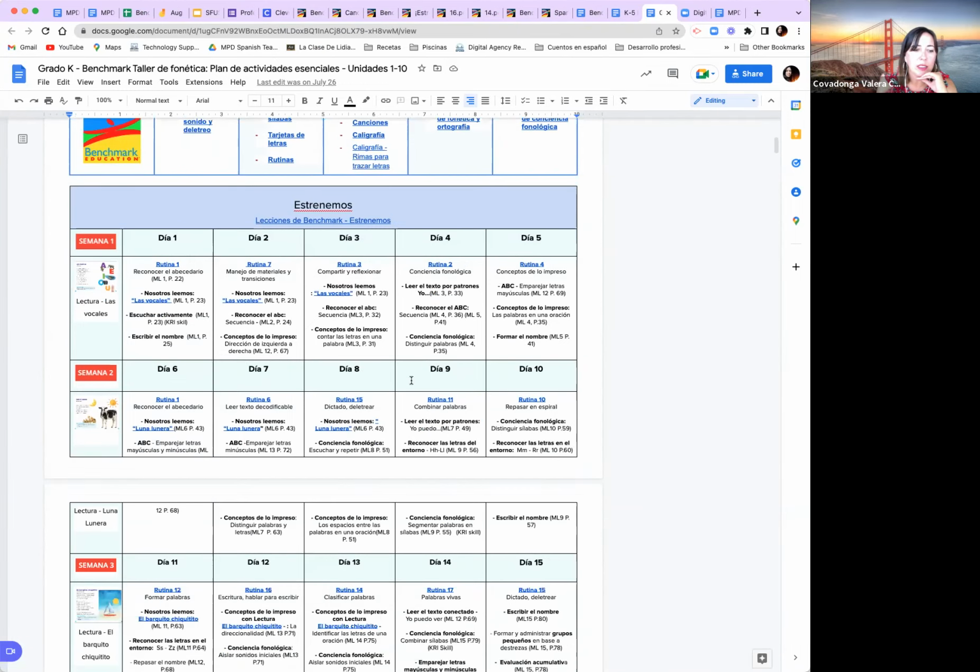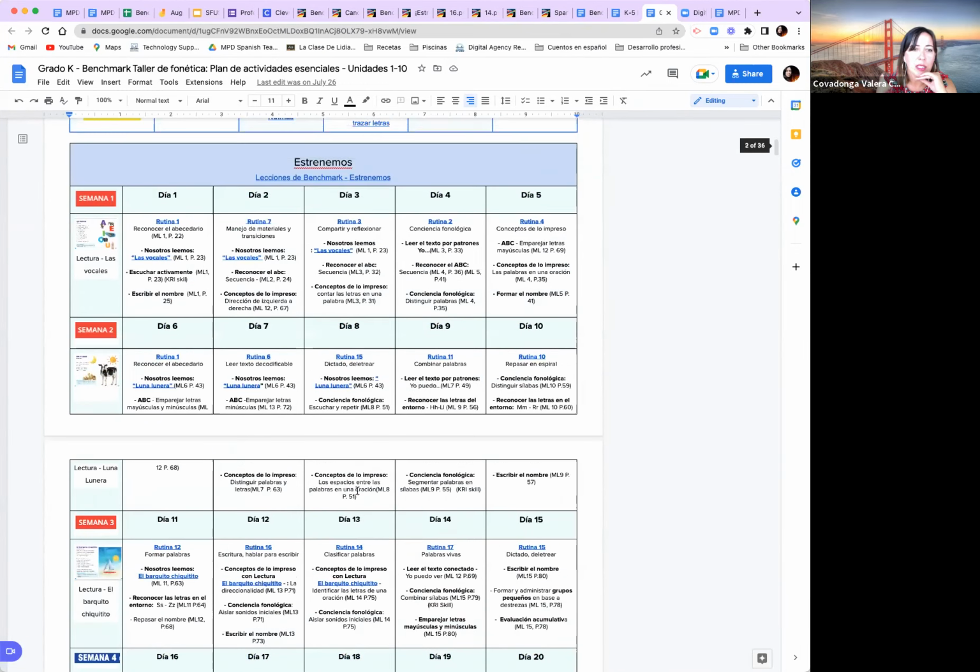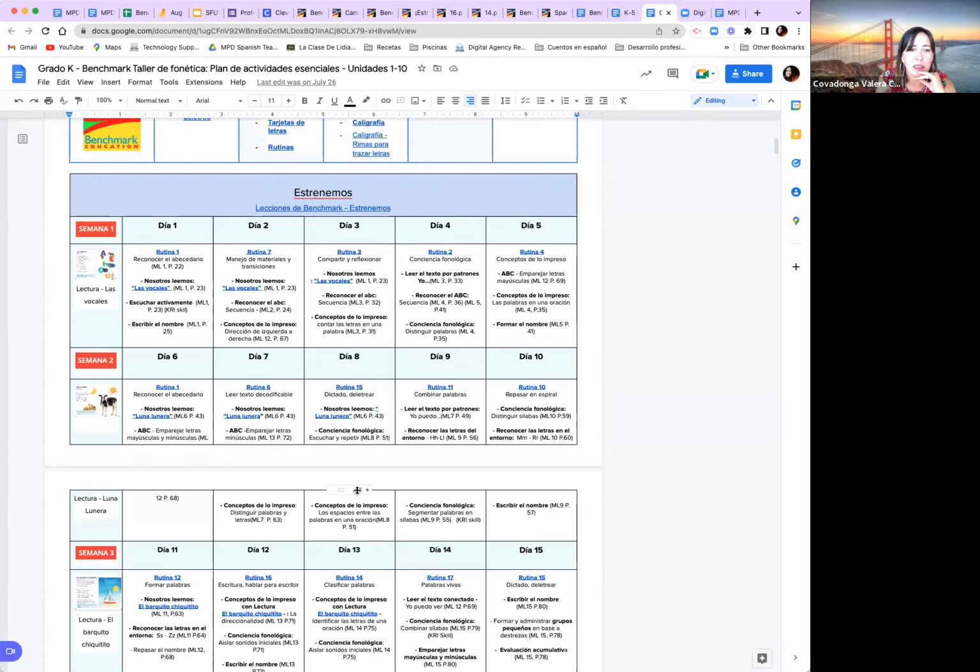And here you can see the 3 weeks and a 4th optional week, and the activities we've selected. We've selected these activities with a specific structure. We want to anchor all of them in the reading, in la lectura. So there's a reading that you can use the whole week and use that as your anchor for the other lessons. And there's also some rutinas, which will help set the classroom norms and all the structures that you need for your phonics lessons. So the links take you straight to the rutinas, and this will take you straight to the reading.